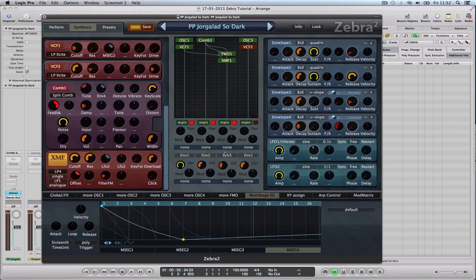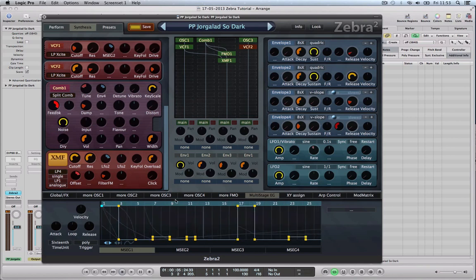Then we get to this section. The first output goes through envelope 1. The second one goes through envelope 2, then envelope 3, and the fourth slot goes to envelope 1 as well. So this is saying the output of this bus, which envelope is going to control the shape of that sound. You can assign that here. And then these knobs below are just volume. The first one is at 100, then 50, which is default, 39, and 50 again. So that's the basic core.